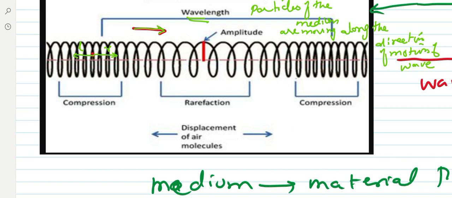Okay, I'm writing just to make you understand this. You can revise, you can go back and listen to whatever I'm saying, right? It contains the point where the medium through which the wave is passing, the particles of the medium, come closer together, that is this part, and where they move a little bit far apart. So the point where they are closer together is called compression, and the point where they are far apart is called rarefaction, right?